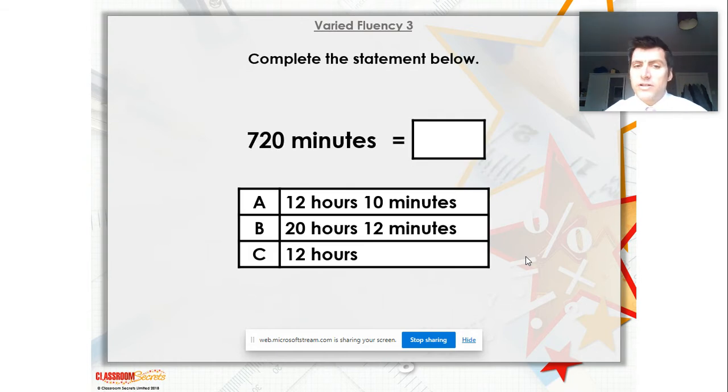Okay. Which one of these statements is correct? So thinking about the number of minutes in 1 hour would be, well done, Hanya, it's 60. So 1 hour will be 60 minutes. So what we've got to do is identify how many whole hours and possibly additional minutes we have within 720 minutes. So really it's a division, but you might build number facts into how you'd solve that. Have a think about it whilst you pause. Is it A, B, or C, which is the correct value?